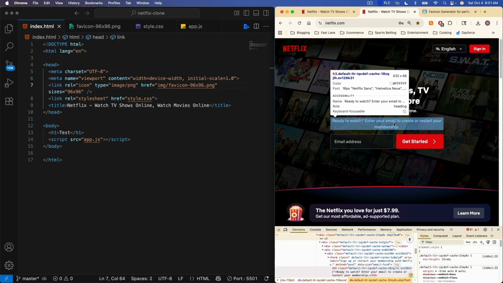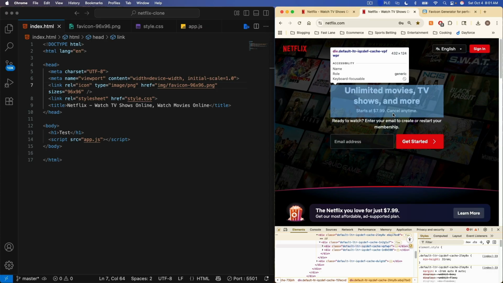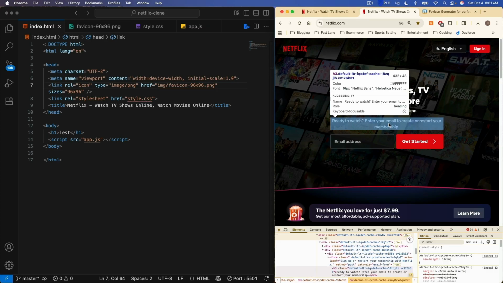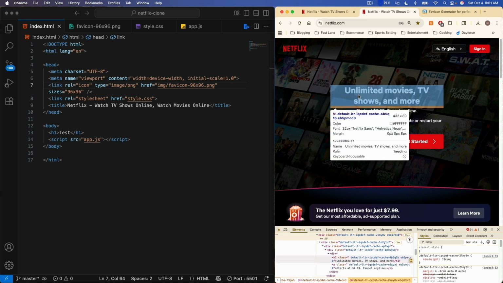So if we just hover above it, it says font. On the third option down, it says font, 16 pixels, and they're using a font called Netflix Sans. So that means that they have their own custom font that their own developers made specifically for Netflix. So we're not going to be able to get Netflix Sans, at least not without jumping through 30 hoops, which I don't want to do. But what we can do is get a Google font that's very comparable to that, so it still looks almost identical to the real Netflix.